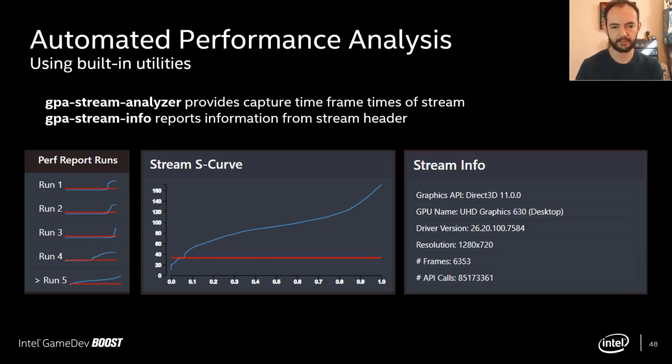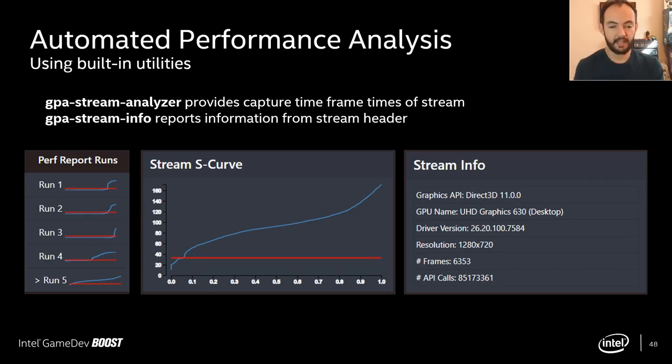What I wanted to do, like I said, was show the different runs that you did from your game playthrough. And I wanted to show a sparkline just to show at a glance the current health of your performance for that particular run. And what I did there is use this frame time distribution curve, where you can see the percentage of frames that were below or above a certain threshold. The one threshold that I put in here was this red line, the 30 FPS line, which is the 33 millisecond line.